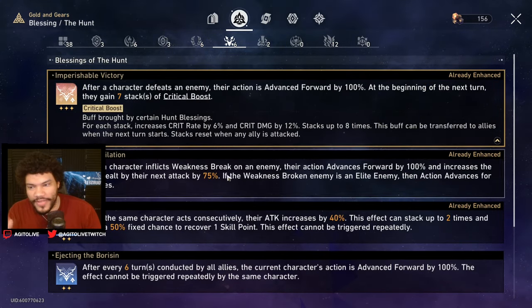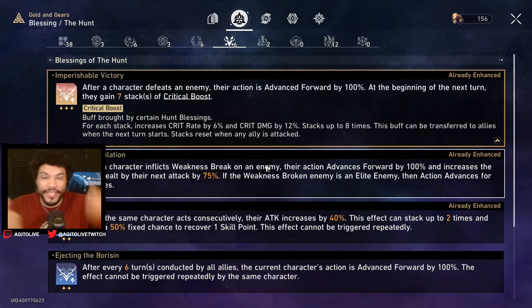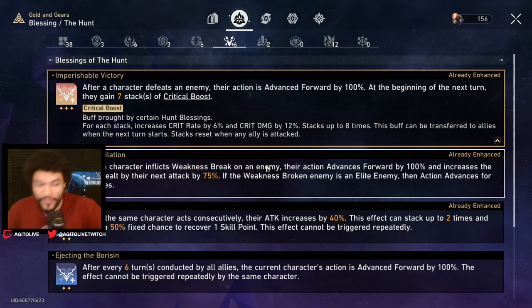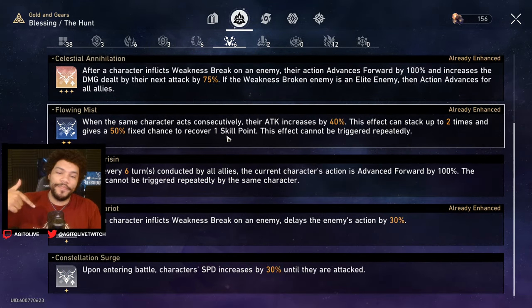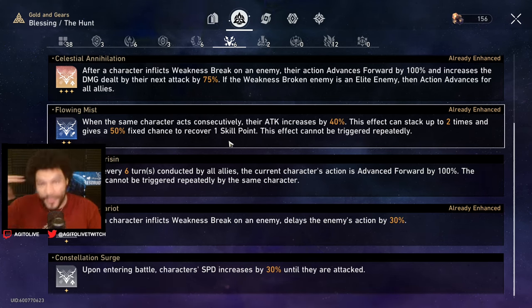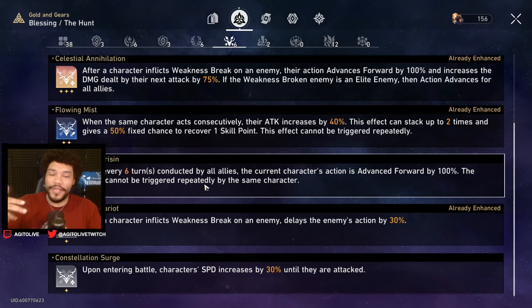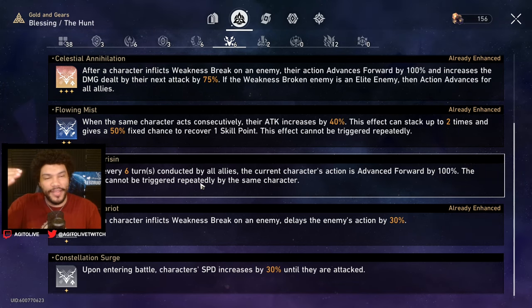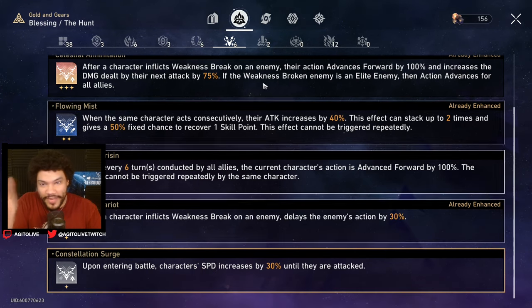Hunt, we have Imperishable Victory and Celestial Annihilation both enhanced, which means we'll be getting those constant action forwards that we need so much to make sure we just kill the thing before it can even attack us, right? Flowing Mist for even more attack and another chance to get skill points back, which we super need because we're using Daniel. And then we also have another action advance forward from this one. And then weakness break, delaying the enemy action by 30%. And then speed at the very beginning of the fight.